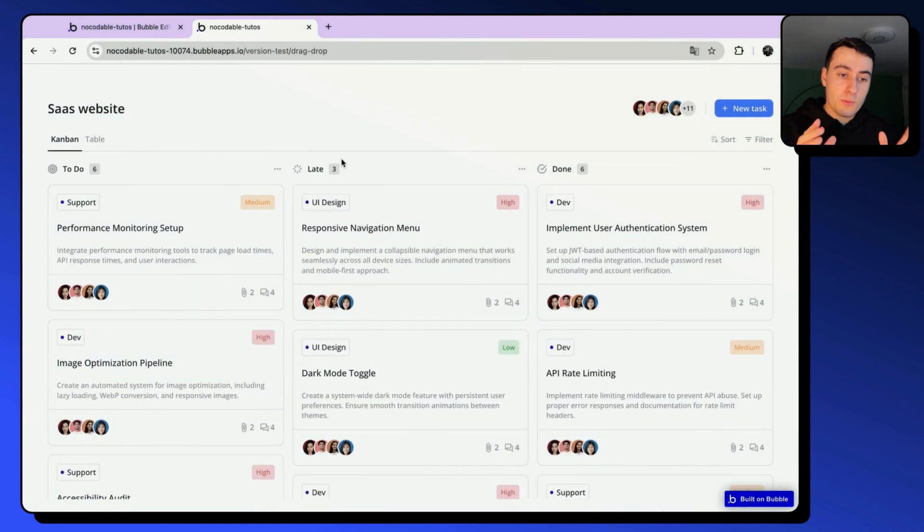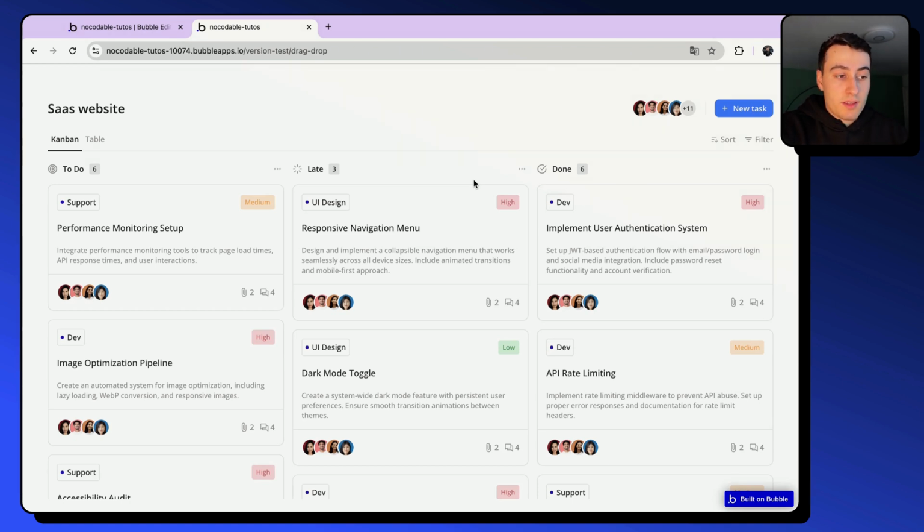Now that we have the basics of the plugin, we simply need to adapt it to our design. In this example, the draggable element, so the drag and drop group, will obviously be the card, the task card. This is what we are going to be moving. And then the drop zone will be each column. So each column will be a different drop zone. Drop zone 1, drop zone 2, drop zone 3. And then you can repeat it based on as many columns as you have.